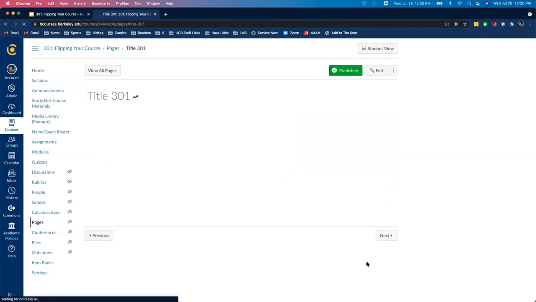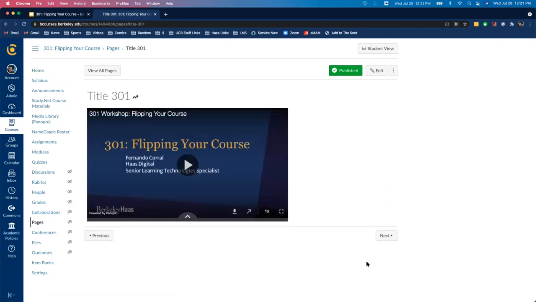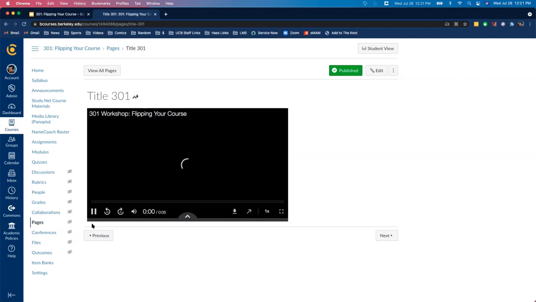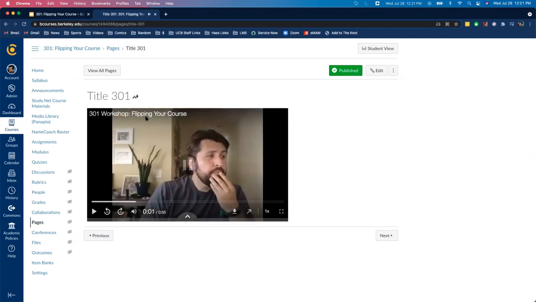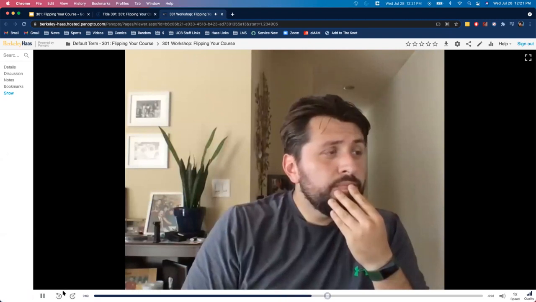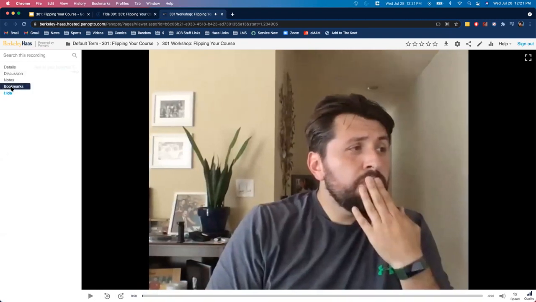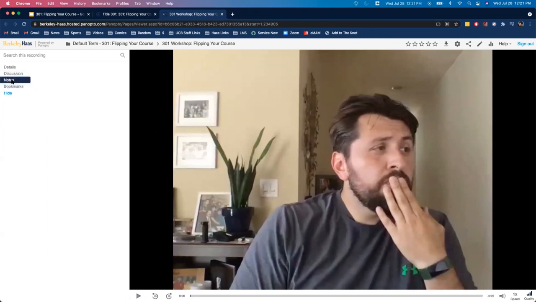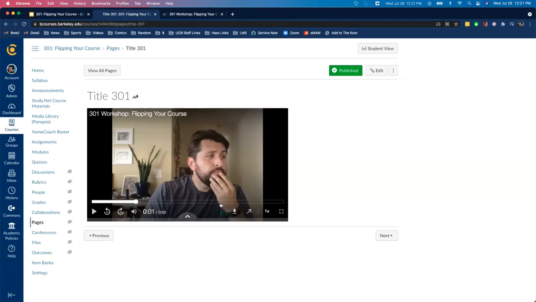Now that it's published, a student in this course would be able to navigate to this page from the module and start watching Panopto. And you'll see they can watch it right here embedded in the page. If they click this arrow button, you get the larger, more advanced features that I was discussing before, where students have bookmarks, they can take their own notes. There's a discussion element added where students can talk to each other. These are features that we can enable or disable, so you can use them as you like.